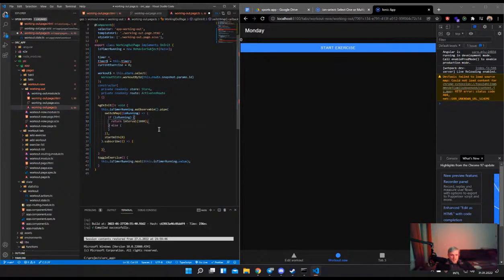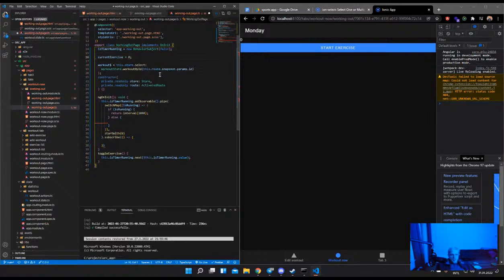This returns interval. Basically, we just pass commands as a way to communicate. Start, stop, basically.